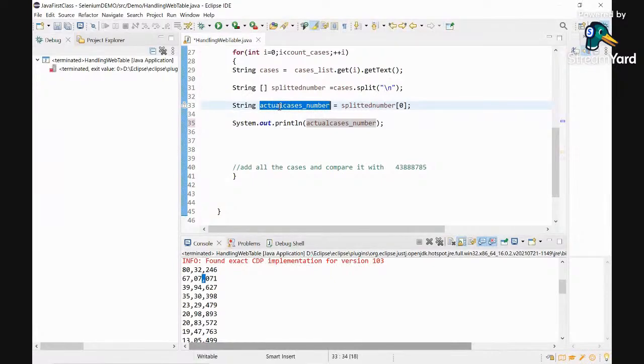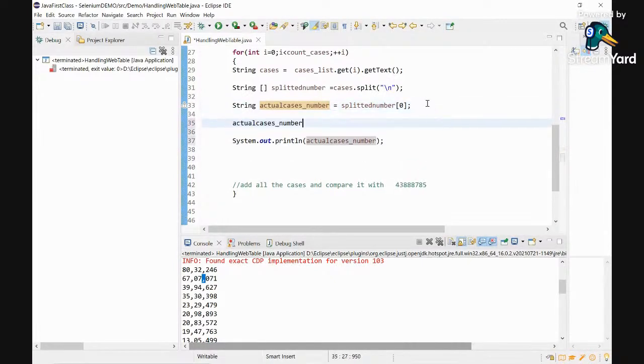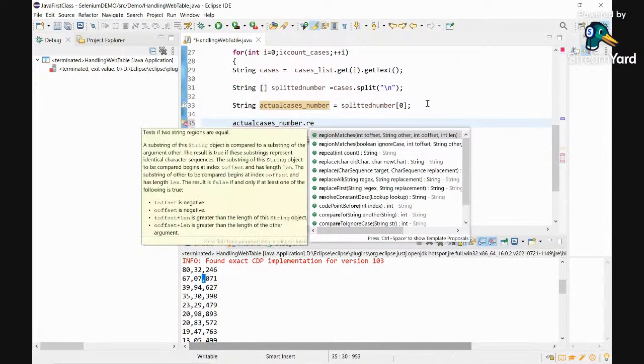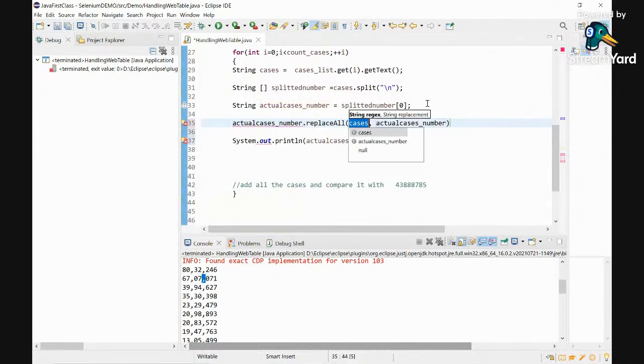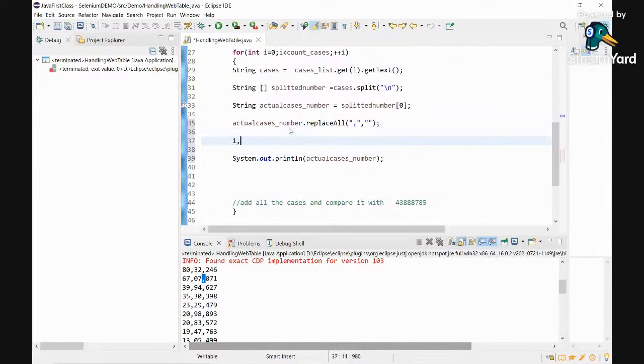To this variable, which is of type string, I will say dot replaceAll. This is the method Java is providing. I am saying replace all the commas. You need to provide it in double quotes. I need to replace this comma with empty space. Suppose I am having one number like 1, 4, 5, 6, some dummy number.